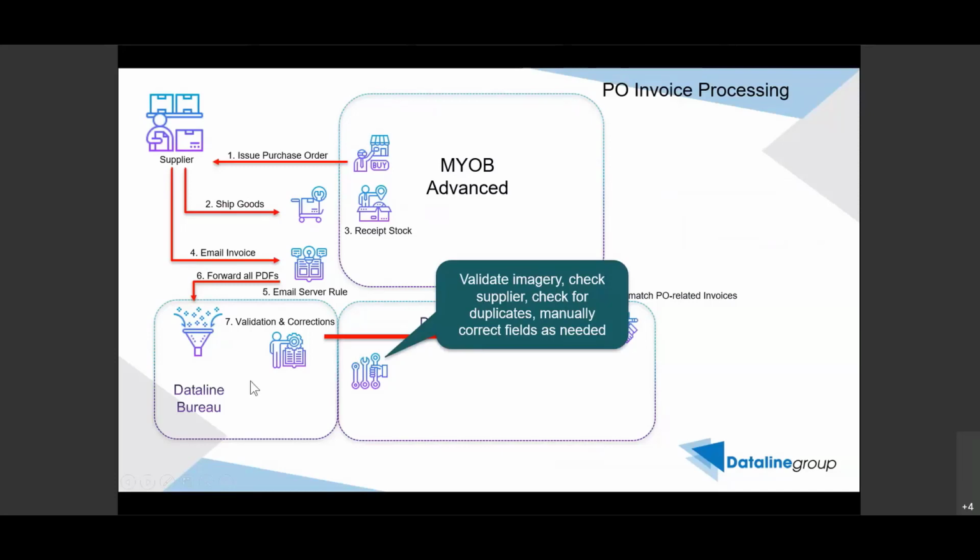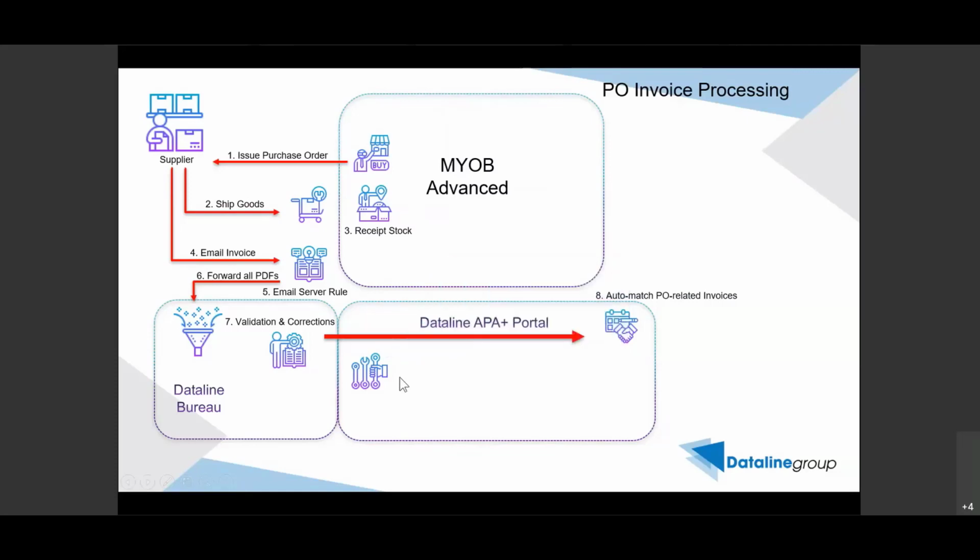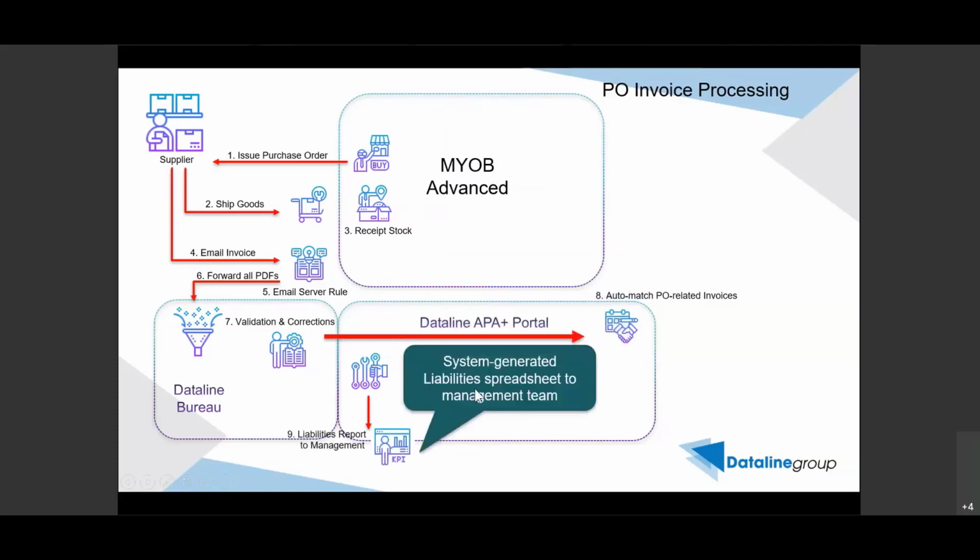And then we'll look at any manually corrected fields and adjust them as needed. And any that can't be fully completed will be passed across in what we call an exception queue for manual referral. So these transactions produce what we call a liabilities report. Every morning, everything that we have captured and is now digital is reported to you in a spreadsheet. So you know your current liabilities every morning of all the documents that are not yet put back into Advanced. So it's quite a handy little report to get each morning.